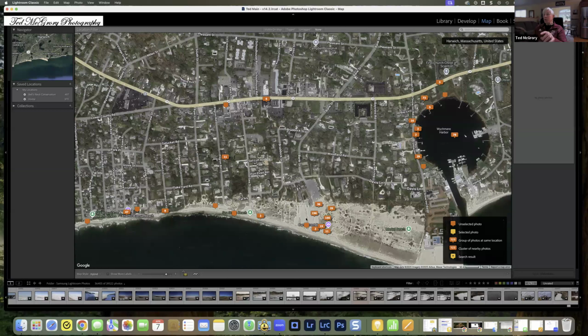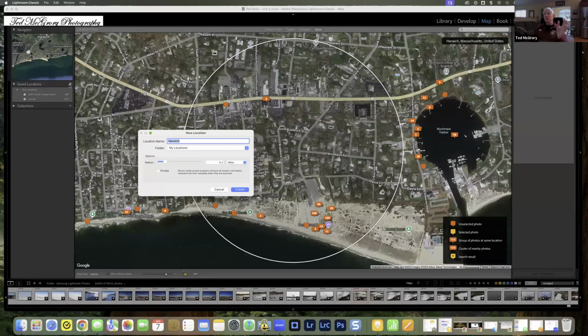Because I don't have a saved location for it yet, because when I bought my new computer, I didn't have it. I should have saved it, but I screwed up. So I say, create it. I just hit the plus sign. Now I'm going to make it Bank Street Beach. Now, it's got a huge circle there. What if I say, well, that's really too big? I want a much smaller one. I grab the little dial and dial it down or bigger, whatever I want to do.